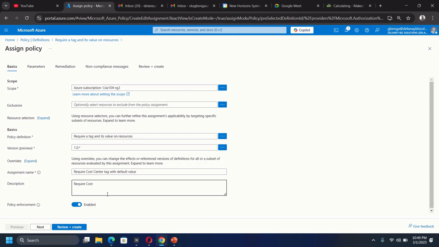The description in this case is require cost center tag with default value for all resources in the resource group.